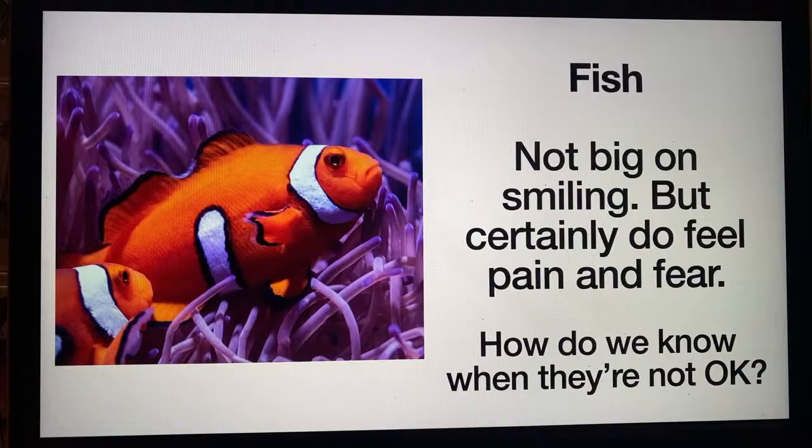If you went to an aquarium, what might be the signs that the fish were not, I'm not going to say happy, because it's a bit silly to try and measure every animal with emotions that we humans happen to feel, but content, not stressed.